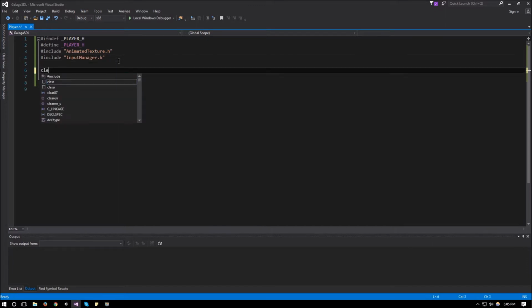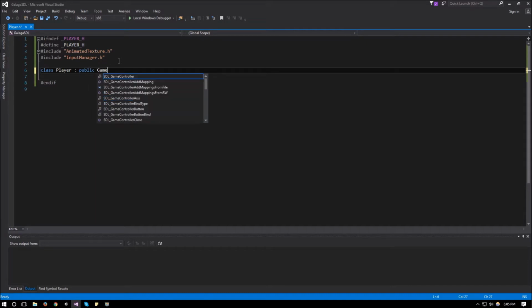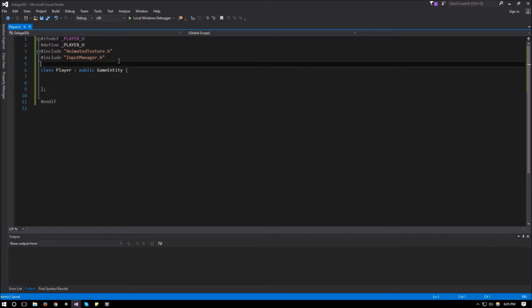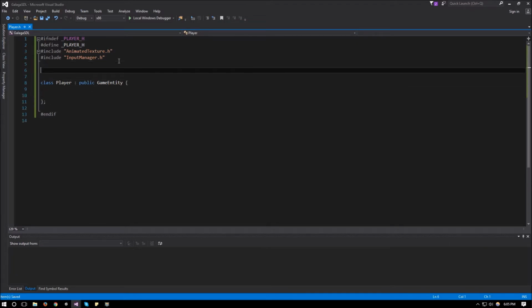Now moving on to the class itself. So class Player, and this class will inherit from GameEntity, so public GameEntity. And right now it doesn't know where GameEntity is because we're not using namespace QuickSDL, and there we go.